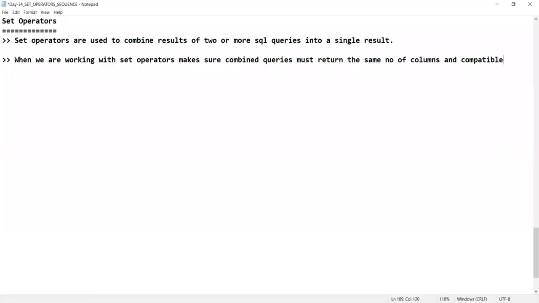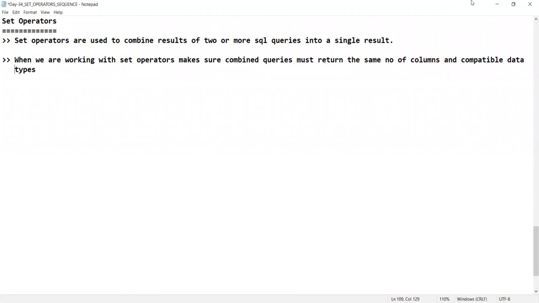So when you are combining the two SQL statements using the set operators, make sure both SQL statements return the same number of columns with the same data types, sir. Understand or not? Understand or not, sir?